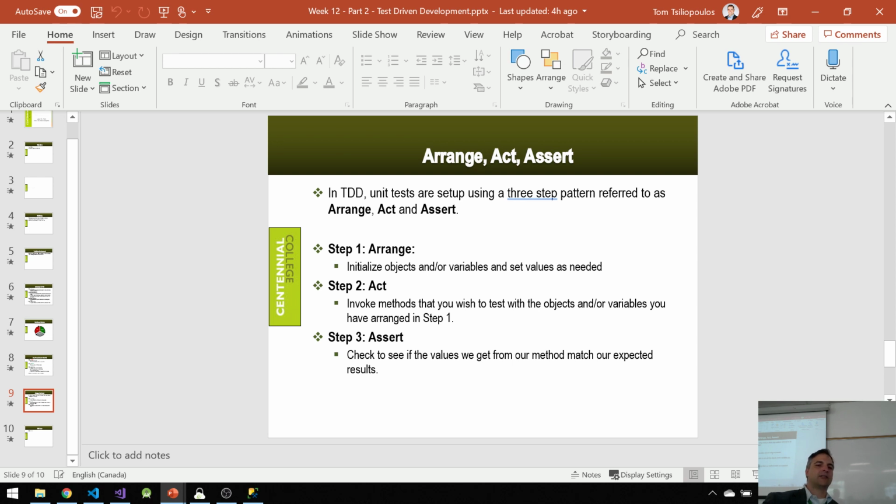And then in my assert phase, I use an assertion method that says, hey, I want to assert. You know what assert means? I want to make sure, I want to ensure, that's what assert means, that these two things are equal. I want to ensure that it's returning a Boolean. I want to ensure that this is not equal. I want to ensure that this is false, whatever it is going to be. And you can do that. And once you do that, those are the 3 steps you need for every test that you do. Okay?